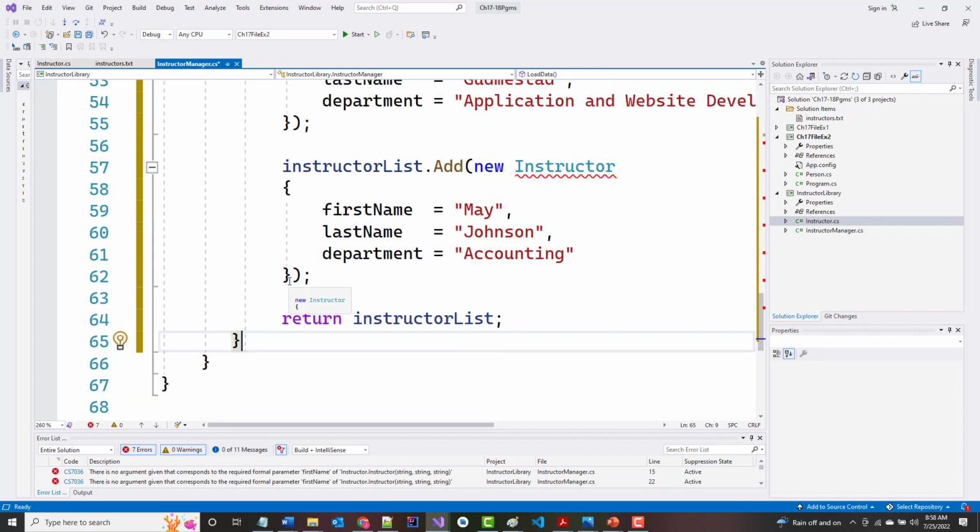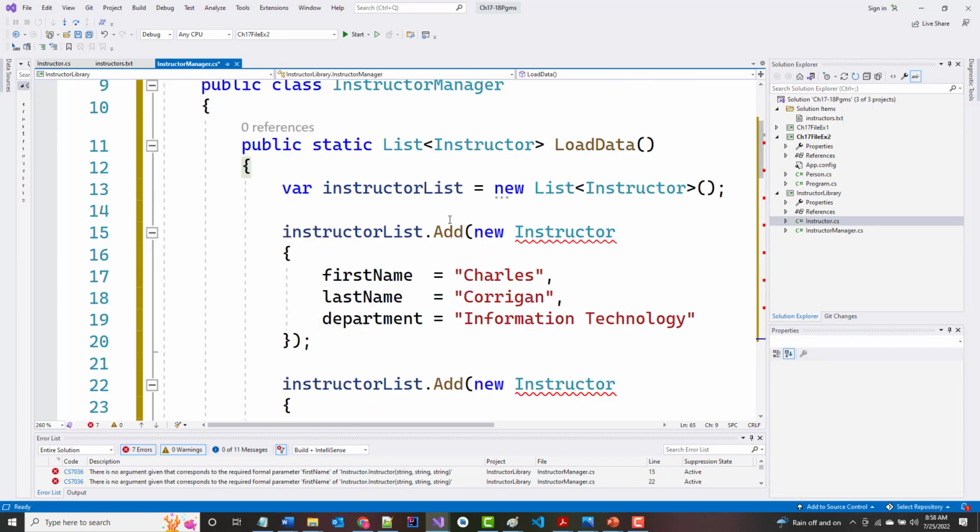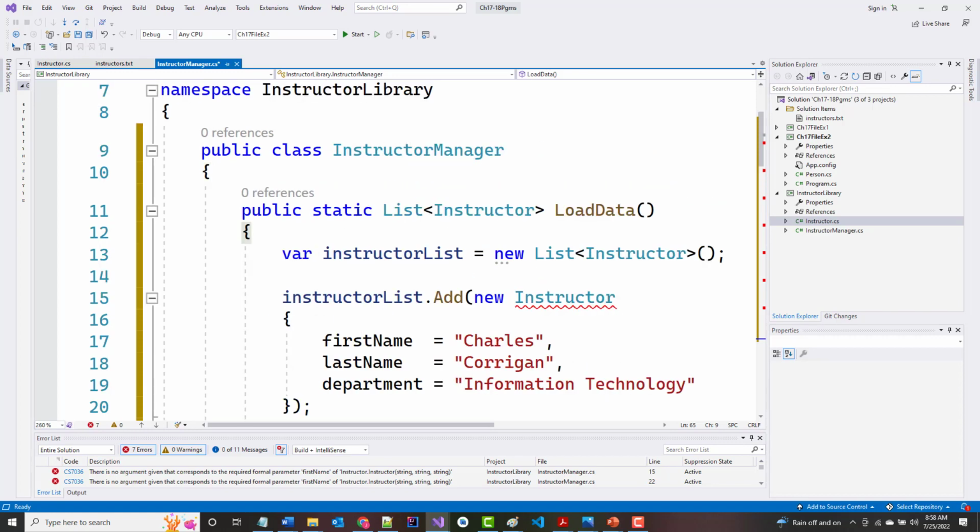All right, now it doesn't like something I'm doing here, so I'm going to have to go check on that. So let's see. Instructor list. Okay, so that's my instructor manager list. Employee, instructor, load data. Instructor list equals new list of instructors. That should be good.